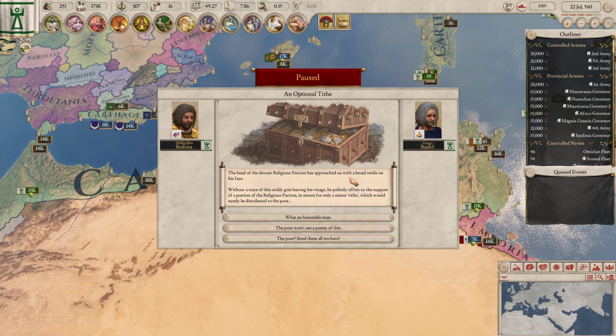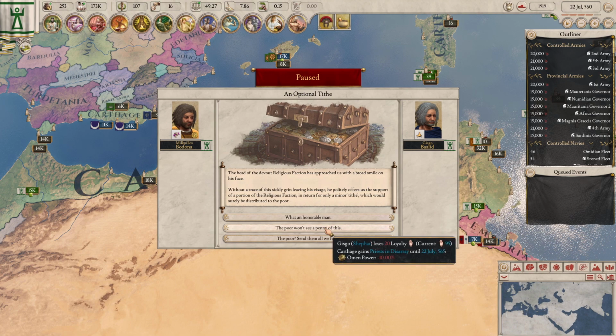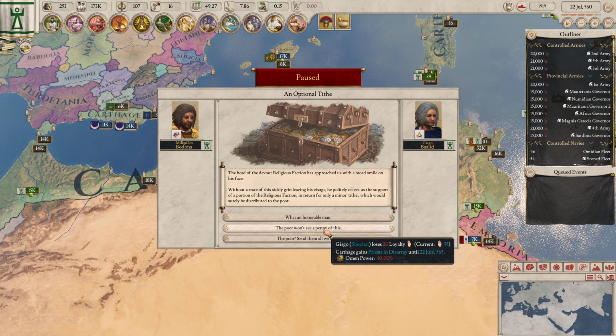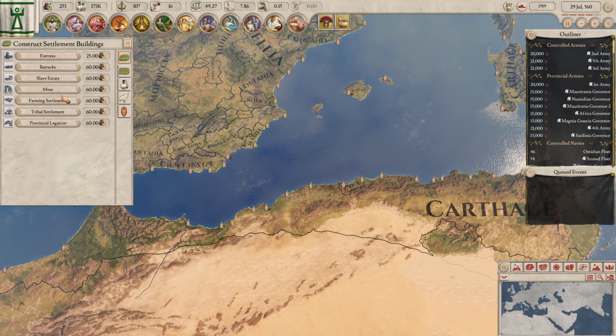Anyway, an optional tithe. The head of the devout religious faction has approached with a broad smile on his face. Without a trace of a sickly grin leaving his visage, he politely offers his support to the portion of the religious faction. Yeah. Oh, for God's sake. Do I... Yeah, I'm not bothered. I'm going to lose a bit of loyalty with the Sephat and Omen power goes down, but it is what it is. I don't want to lose that cash. I need that cash. I want to build my mines.